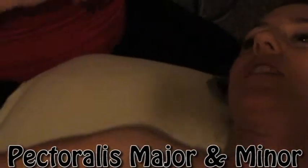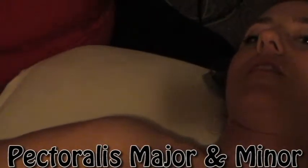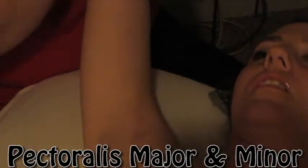You want to do pectoralis with it up there too? Okay. Pectoralis you can get two ways, because you want to get pec major and pec minor. You can do a broad sweep on pecs. Bring the arm up this way.